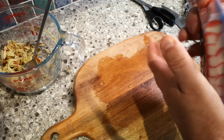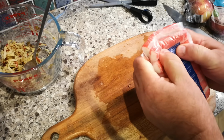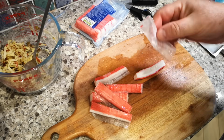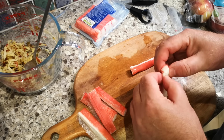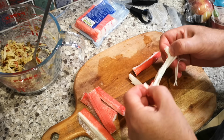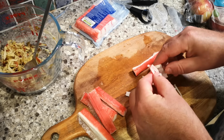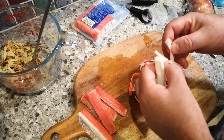And then seafood sticks. Strange things, these. So we'll have a few of these. And they're weirdly individually wrapped in plastic that's hard to recycle, but I'll give it my best shot. And the thing with these is that they do kind of shred and pull apart, just the way that they're constructed. They shred and pull apart into strands, a little bit like the way crab meat does. Got to say, I usually buy these in Lidl, and these ones are from Aldi, I'm going to say these are not such good quality, if quality is even a criterion here. These seem a little bit more watery and gummy than the ones that I get from Lidl.